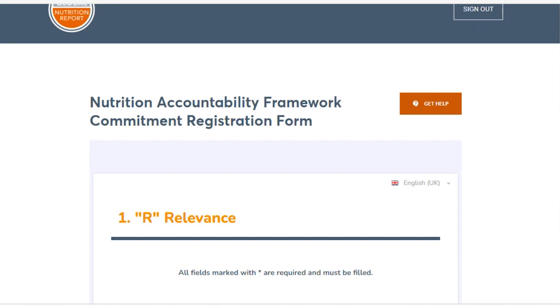Before beginning the form, please feel free to change the language. You can view the form in English, Spanish, or French. Even if you're viewing the form in Spanish or French, we strongly recommend providing your answers in English to avoid translation errors. If that's not possible, the Global Nutrition Report team will use software to translate your responses, but we will not be responsible for any misinterpretation.